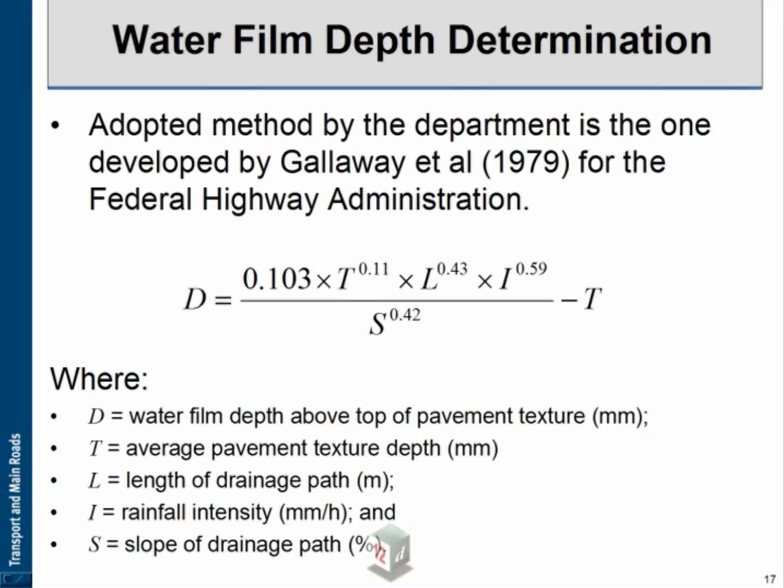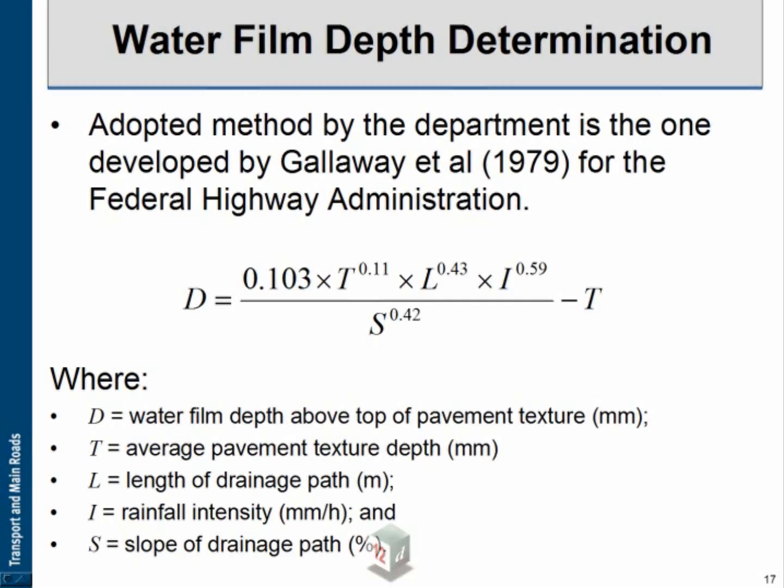So now, Lee mentioned that our drainage manual is the gospel. I wouldn't say it is. It's just the way that we've reviewed and accepted the research and the data that we have. And what we've done is, we've had it now for quite a number of years and we're continuing to use it. The method to work out the water film depth is the Galloway method, or the Galloway formula as it's more commonly known. Galloway first started this back in '71, he did a paper back then, tested a number of surfaces, and then in '79 he got together with another group of people, a few of them the same, and they tested a few extra surfaces and expanded the data set to develop the formula.